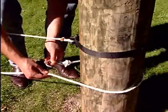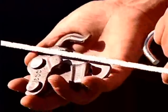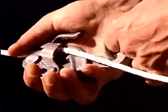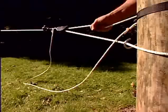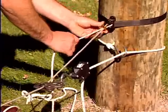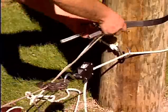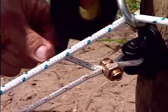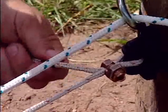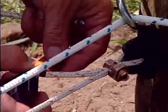Attach the ratchet system to the post and tighten the braid. Keep going — tighten until the ratchet won't pull any tighter. Depending on how much slack you pulled out by hand, you may have to repeat this tightening process several times. Now clamp the line with a split bolt connector, leaving approximately two inches of braid outside the clamp. Then tape, cut, and singe the end. Always tape before you cut — it prevents fraying. Singeing prevents fraying after the tape wears off.